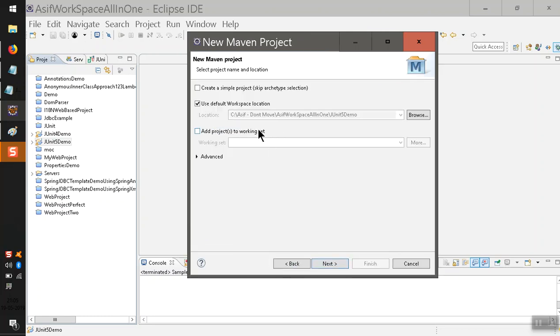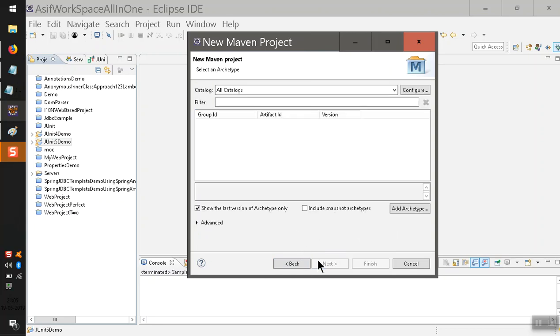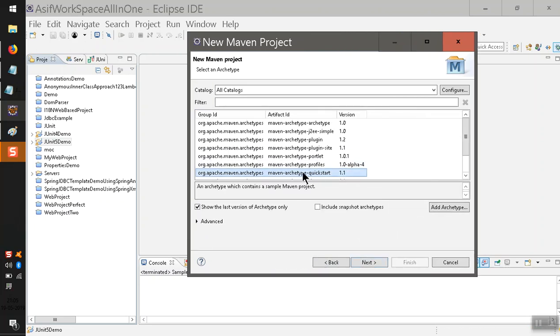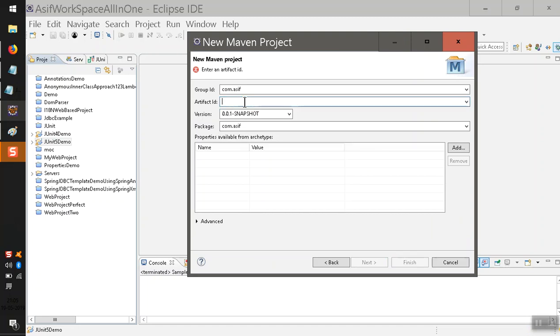I'm selecting quick start for a standalone project, and let me give the group ID, and the name of the project I will say JUnit Mockito. I will say finish.